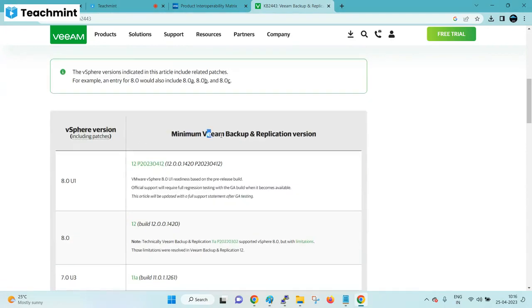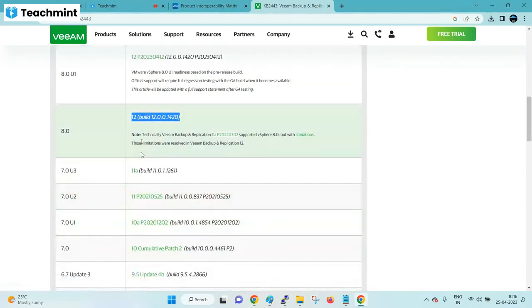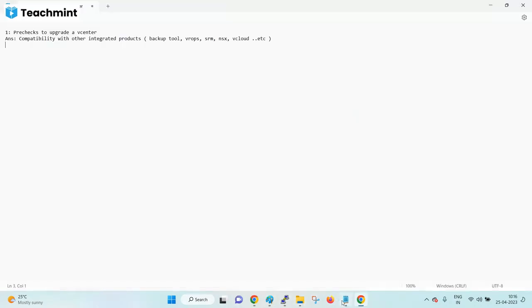Here is the Veeam version. The backup tool team looks after it; we cannot see it, and we do not have access. If we open a ticket for the separate team, they will take care of it. Recently I have opened one, maybe I will show it later. We need to inform the backup team to check their version and tell them this is the latest version we want to upgrade to. They will upgrade. So like this, compatibility we need to check. Okay, this is the first step.